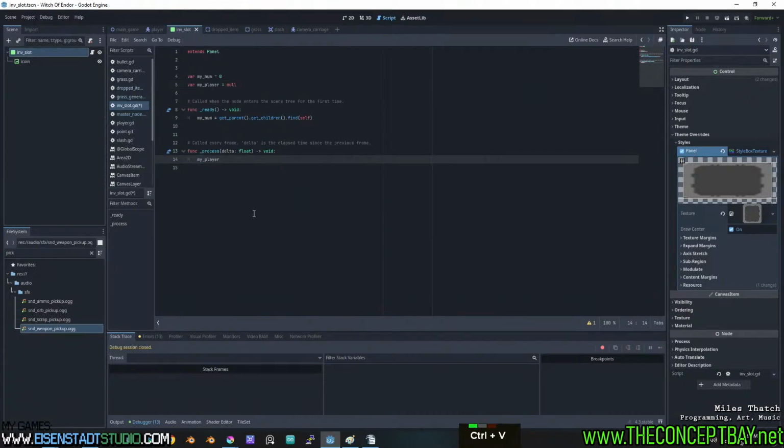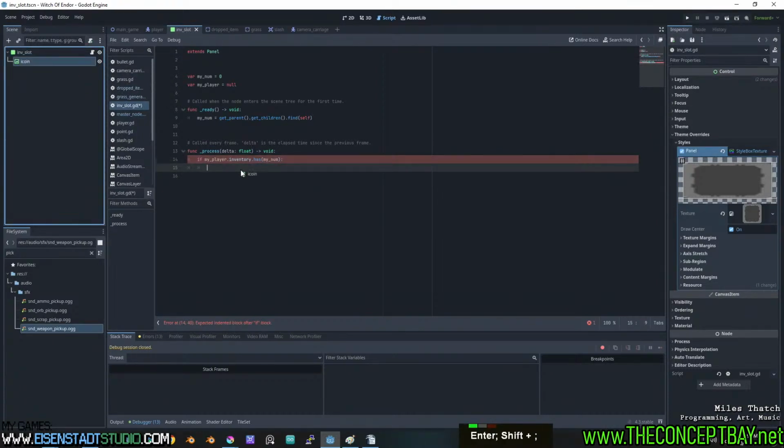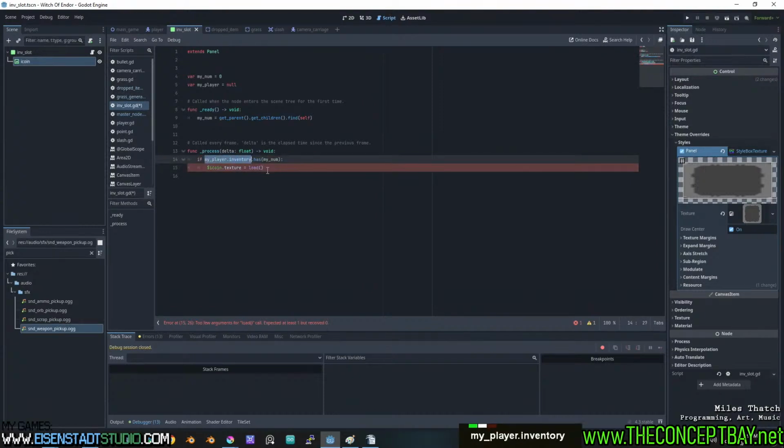So in the process function, we're going to do if my player inventory has an item under the number of this, then we need to display the icon. Texture equals load. We're going to load the data from the inventory, from the slot that corresponds to my number, and then I like using this way. Icon. We're going to load the icon. And that should be it.